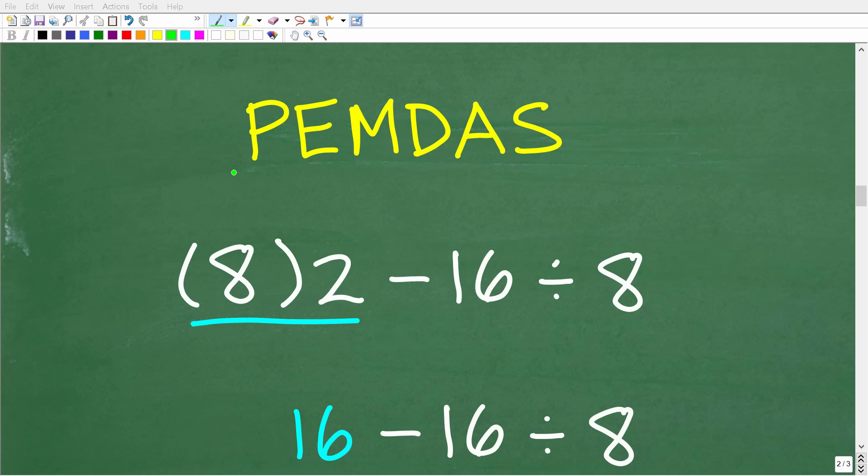So now that we understand PEMDAS and the order of operations, all we have to do is follow this checklist to get to the right answer. All right, so we took care of all of our parentheses. Now, some of you might be saying, hey, Mr. YouTube Math man, you still have some parentheses right here, but there's nothing to do inside of the parentheses. So grouping symbols or parentheses right here means if you have any kind of addition, subtraction, multiplication, division, or any kind of other stuff. So when you just have a number by itself, well, that is basically done. Okay, so we took care of our exponents or power. So now we're down to multiplication or division.